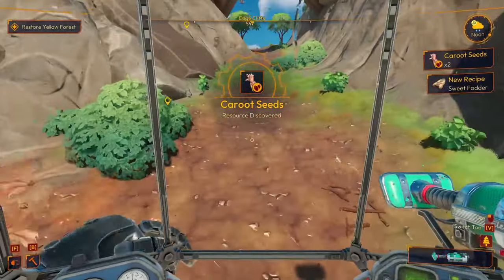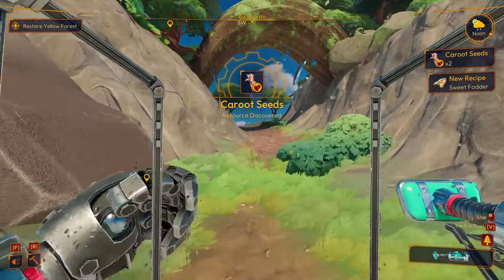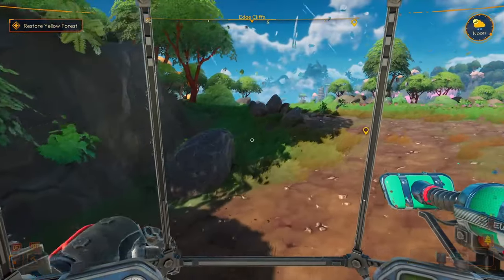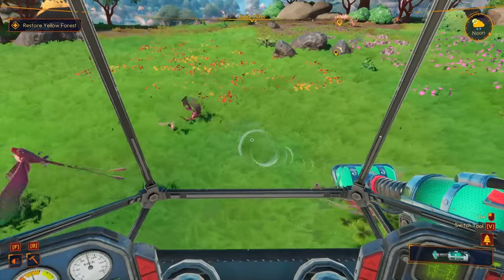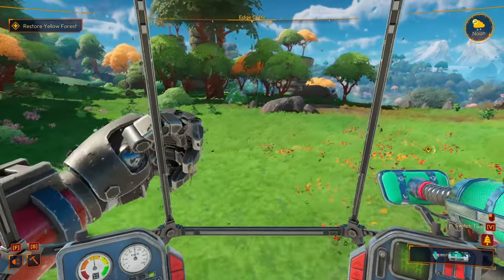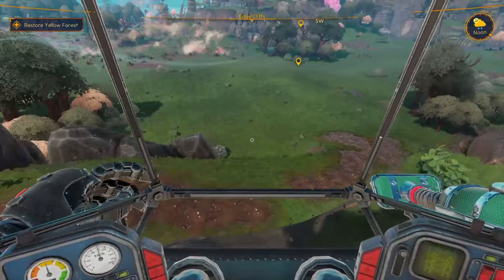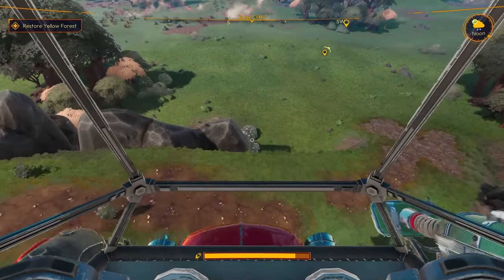Oh, here we go. Karoot seeds. So this is what we needed. So maybe this is the area that we needed to go into first. What else can we find here? Oh, what are these guys? Nope, can't suck those up. Oh wow, it's like a whole other field over here. Okay. Well, we're going down.